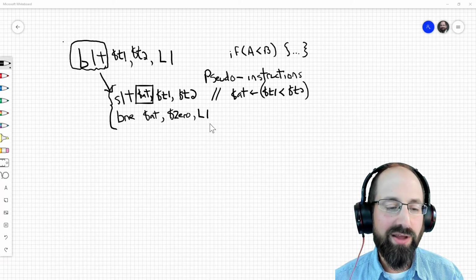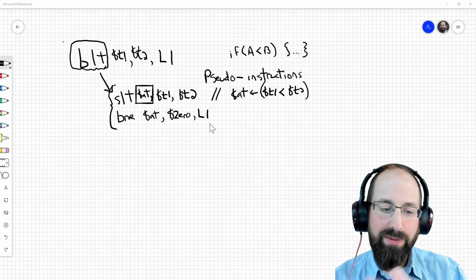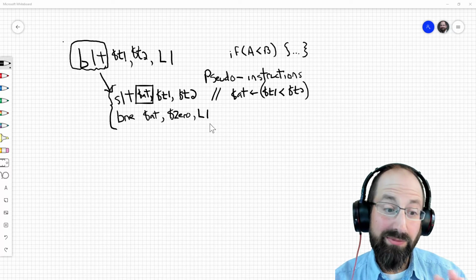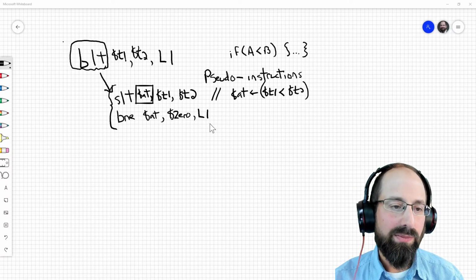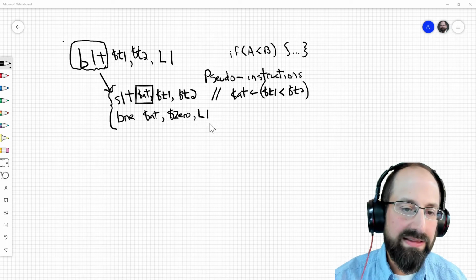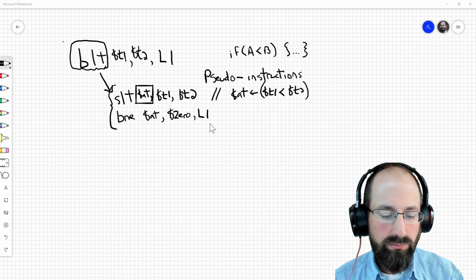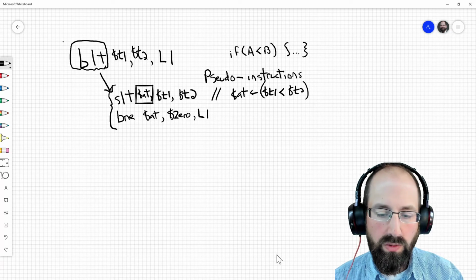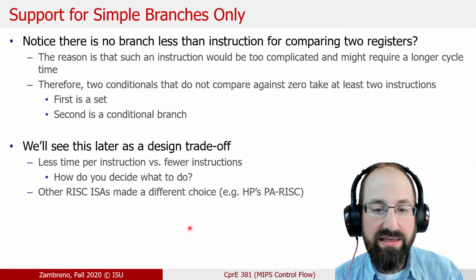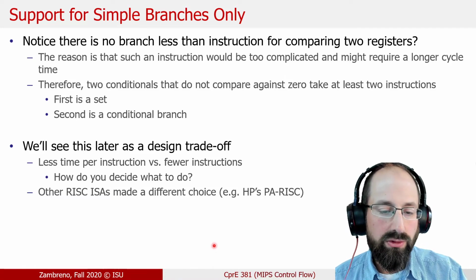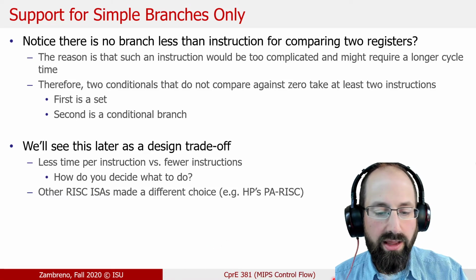It puts more pressure on either the compiler, the assembler, or the assembly programmer to use those pseudo instructions, but it makes your architecture relatively simple. Each ISA explores a different trade-off in that design space. There is no right or wrong answer with regards to that.